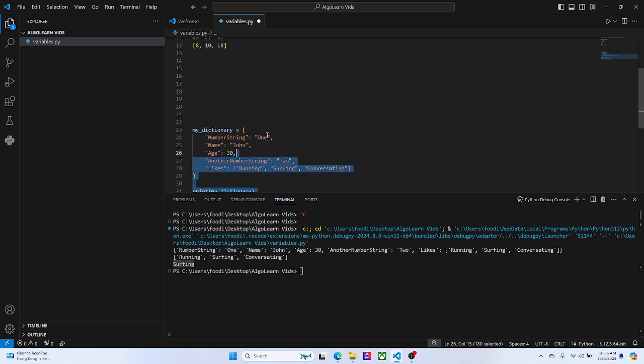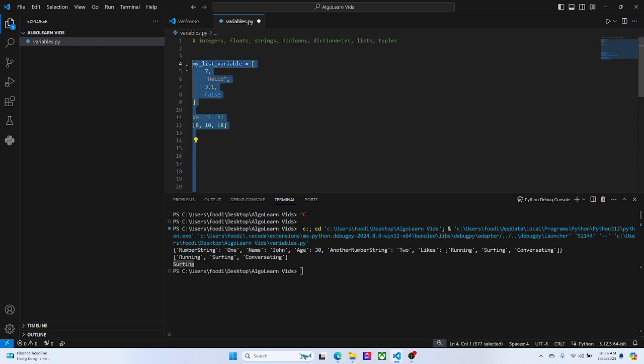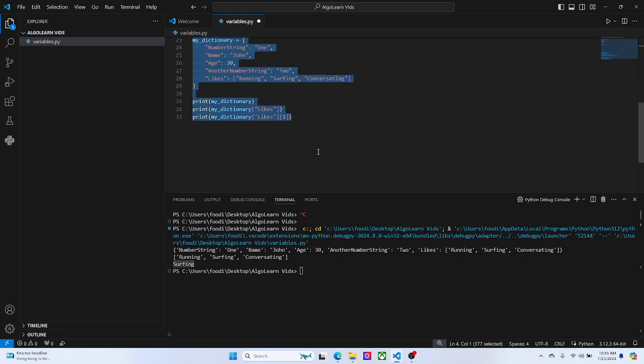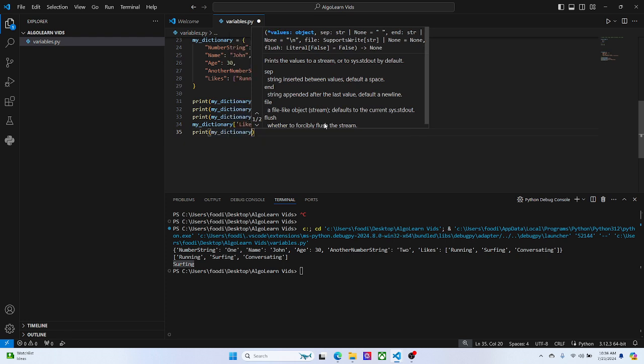It's kind of a complex concept, and then tuples are pretty easy. Let's actually add one more thing. My dictionary likes 1 is equal to, let's say one of their likes changed. Now they like skateboarding. Then we're going to print my dictionary again.